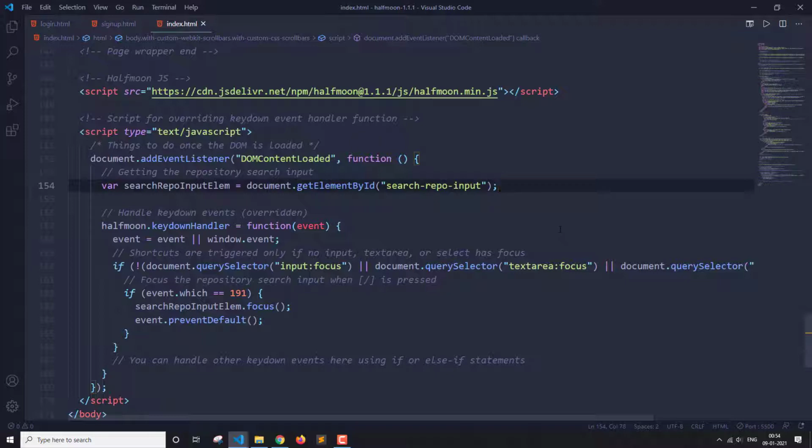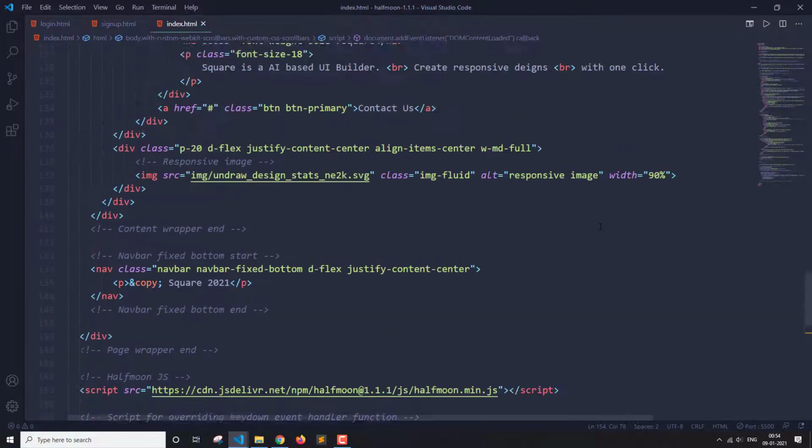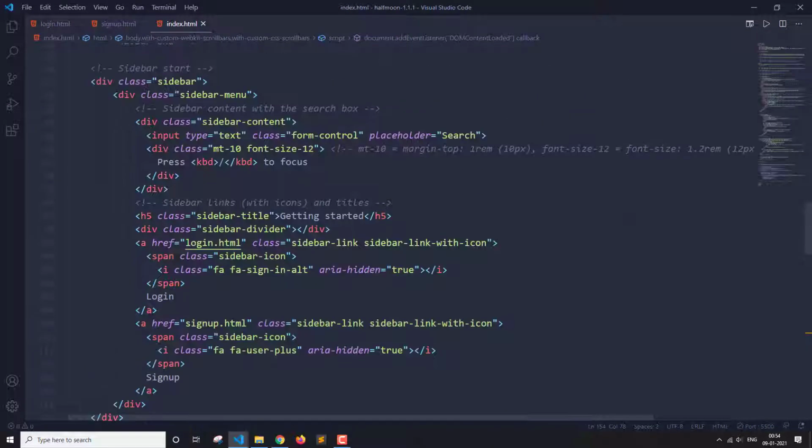Okay, so now that we have pasted this code, we also need to see that the ID of the element is whatever is specified here. So if we scroll above, this is the sidebar section, and this is that input field. Now here, as you can see, we don't have any ID.